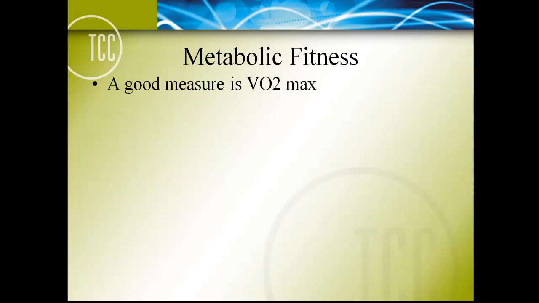Now, when we talk about metabolic fitness, one good measure of it is VO2 max. We often hear this term as it relates to fitness and athletes who are trying to do well in the arena of sports. VO2 max is an indicator because it correlates with overall health. Because remember, your metabolism burns food to produce energy. In doing that, it's using oxygen, as an internal combustion machine, so food won't burn without the presence of oxygen, and VO2 max indicates the amount of oxygen your body uses to burn fuel or food. So if your VO2 max is high, you are using a lot of oxygen to burn fuel, and this means that your metabolism is that much more efficient.